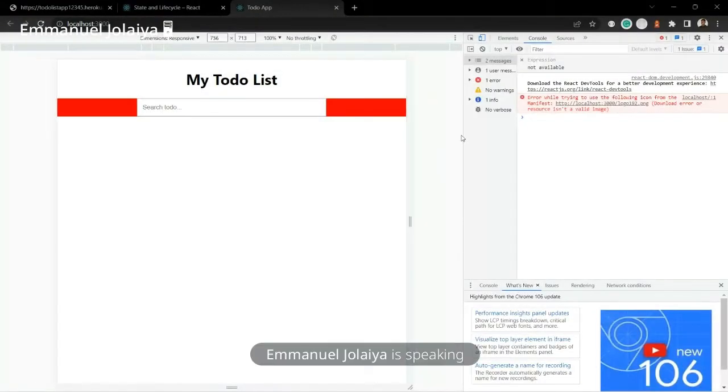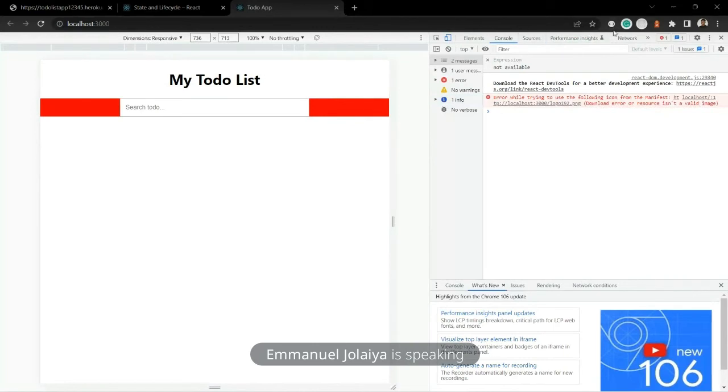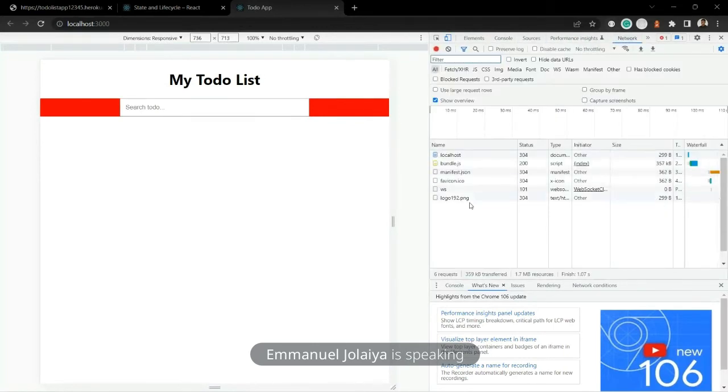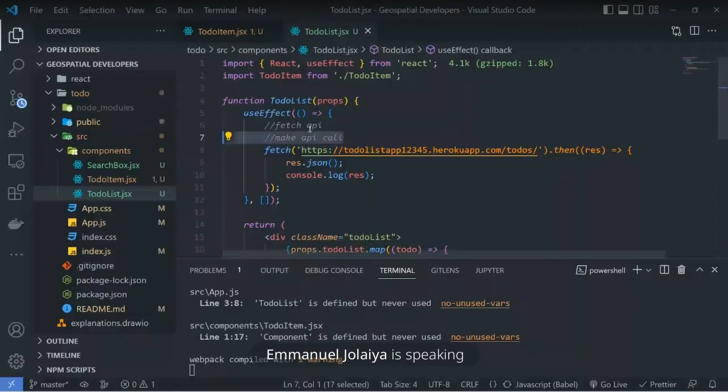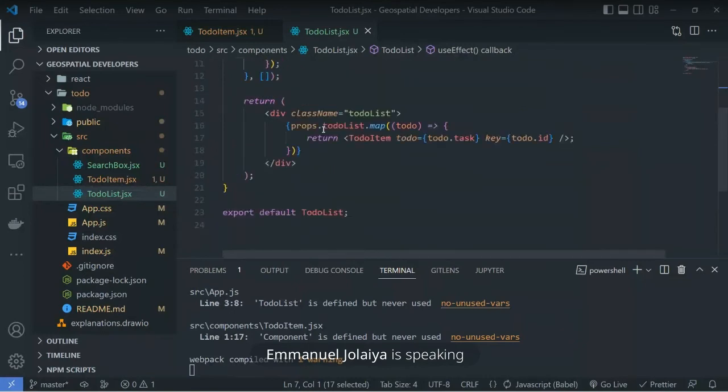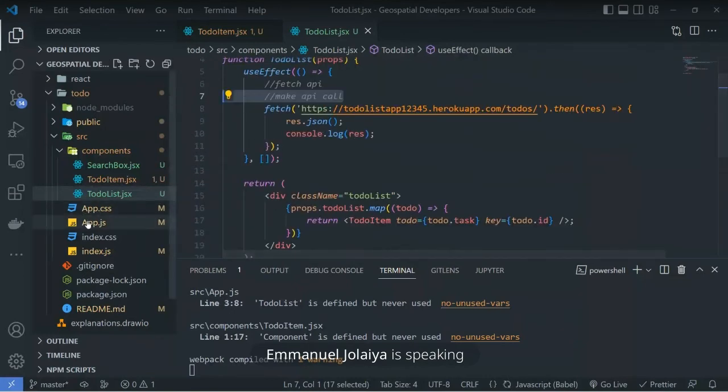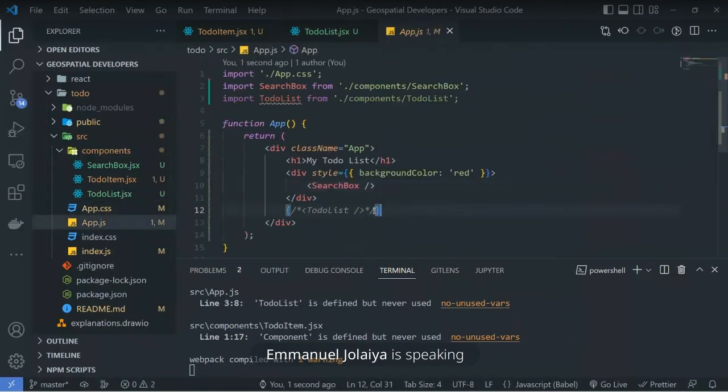So nothing is showing in the console. Let's go to our network tab and see if any API call is happening. Okay, no API call is happening, and nothing is in the console. So this is useEffect, this is our to-do list. Is our to-do list even rendered at all? No, I think we commented it out.